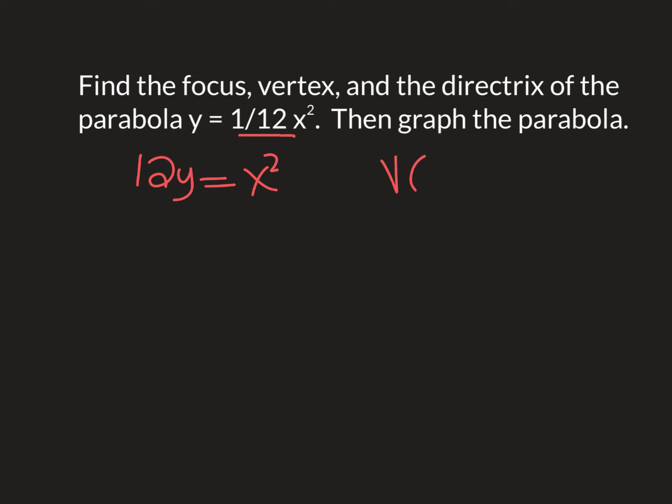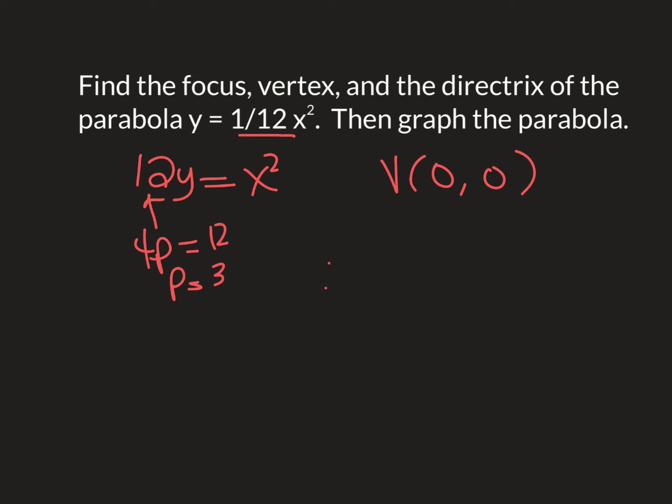The vertex of that parabola, unless there's parentheses, is going to be 0, 0, pretty much most of your day tomorrow. Vertex is 0, 0. That 12 right there represents 4P. Okay, if 4P is 12, that means P is 3. Now don't forget what 3 is. The P is 3. P is how far it is from the vertex to the focus.